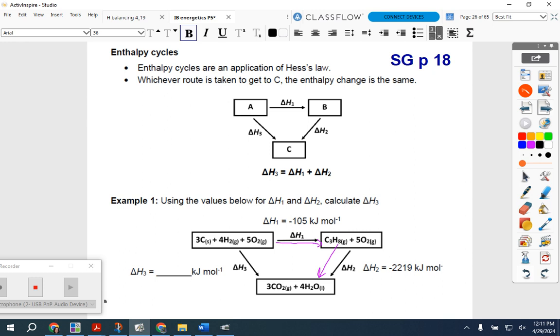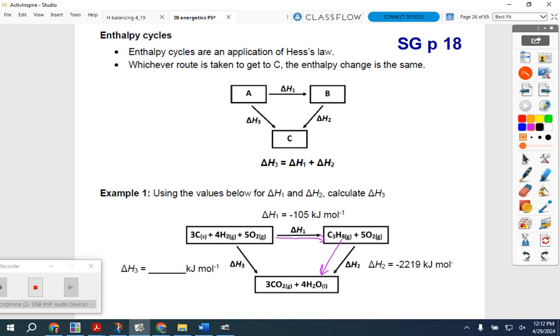But the idea here is, for example, say we want to know the change in enthalpy of this reaction here, going from these reactants to these products, but we cannot actually get this number. Well, we can if we know the enthalpies of an intermediate reaction where these same reactants go to form our propane. So for example, this would be an enthalpy of formation. We'll talk about this in a minute.